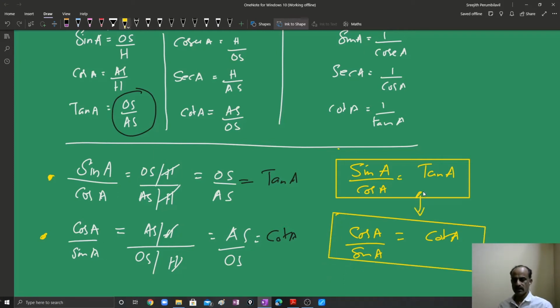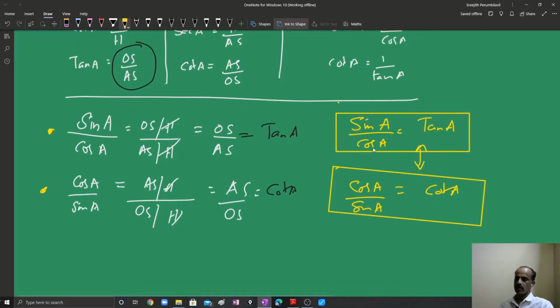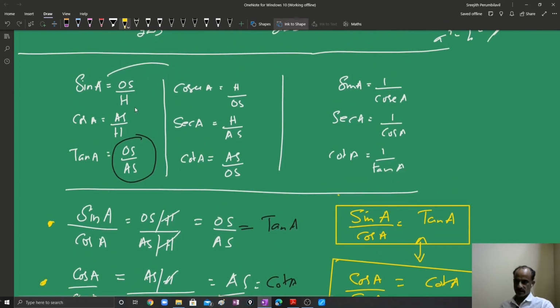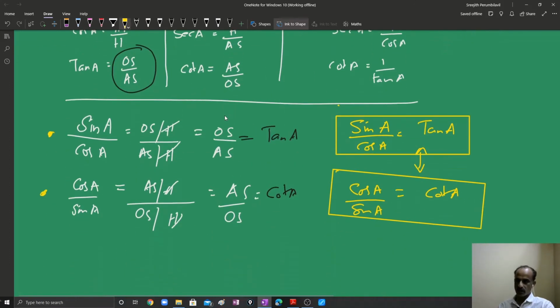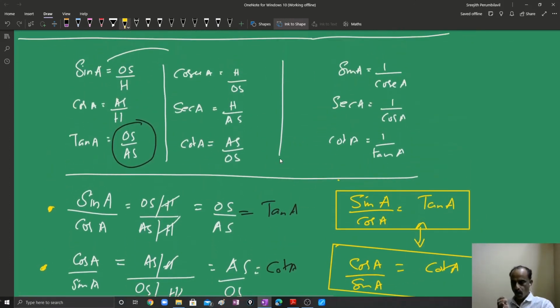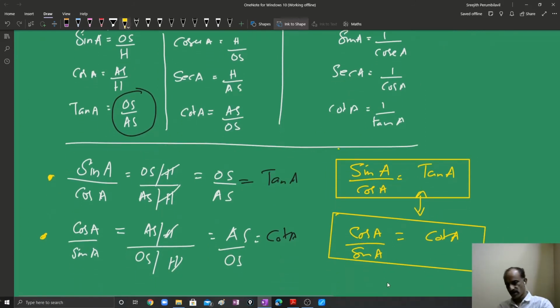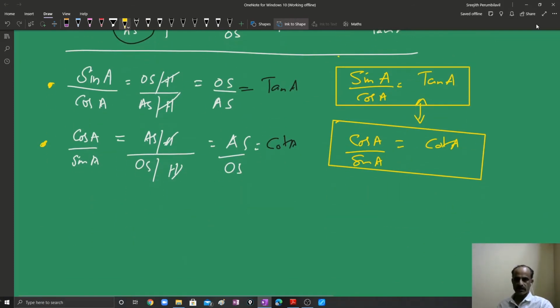Already we have seen that tan and cot are the reciprocal of one another. So tan A is equal to sin A by cos A. So I'll sum up. Sin A is opposite side by hypotenuse, cos A is adjacent side by hypotenuse, and so on. Now two more new results. When sin A is divided by cos A, we get tangent. When cos is divided by sin, we get cotangent, or cot. Okay? Clear? So now let us continue with the questions.